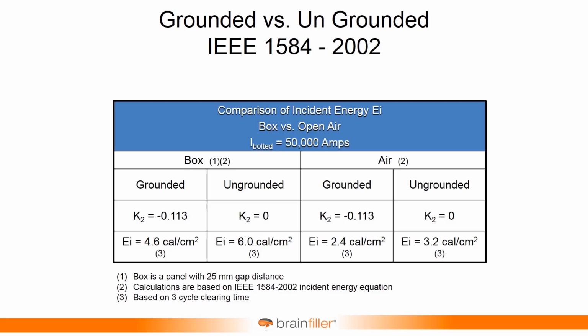So to give you an example, this is from 2002, of the difference that you can have between a grounded or an ungrounded system, both with a box, an enclosure, and an open air. I ran a few numbers. This is from the 2002 standard. And for example, a grounded system, you have a coefficient, it's called K2, and that varies depending on whether it's grounded or not. So for the grounded case, for an enclosure, there's 4.6 calories per square centimeter. Whereas if you select ungrounded, there's a different coefficient, K2, it's actually 0. For ungrounded, that number goes up to 6 calories a square centimeter. So there was a difference in the way you handle this. And then for air, there was also a bit of a difference, grounded versus ungrounded.